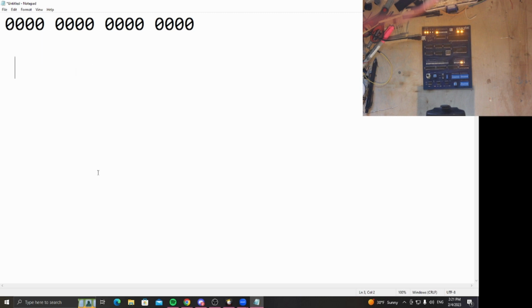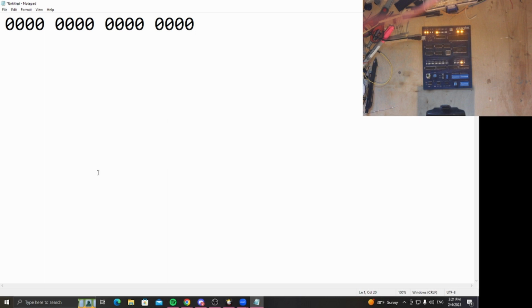And binary is the same thing, except you only have two symbols. Let's not even think about the powers. I'm just going to think of it in the most simple terms of counting. So again, when we were counting, we went 1, 2, 3, 4, 5, 6, 7, 8, 9, and when we ran out of characters that we could use, we rolled over and incremented the next place, right? Just like an odometer. So it's the same thing with binary.